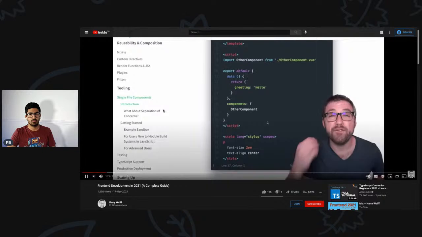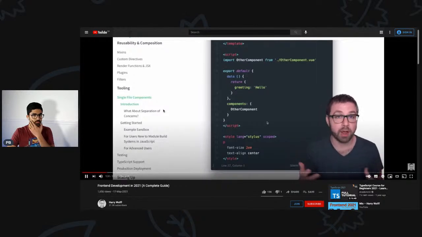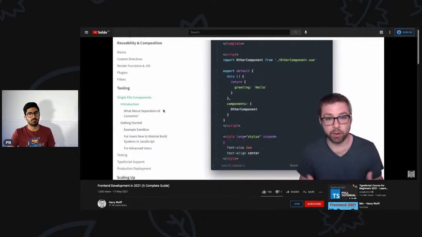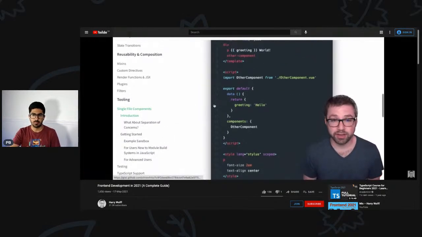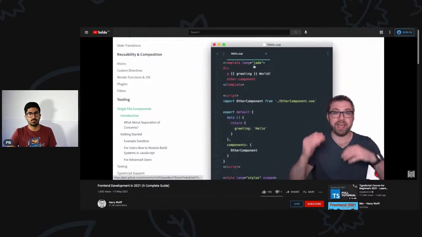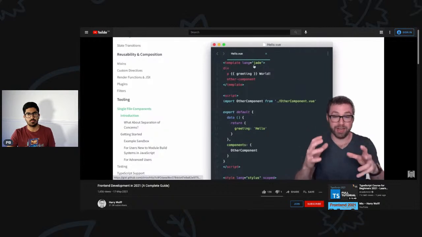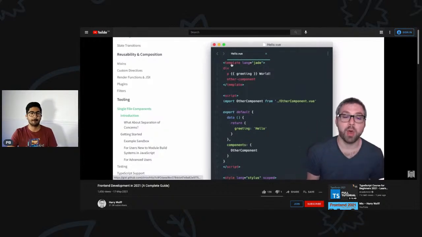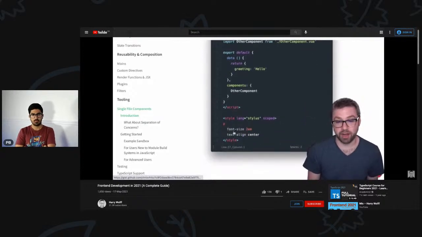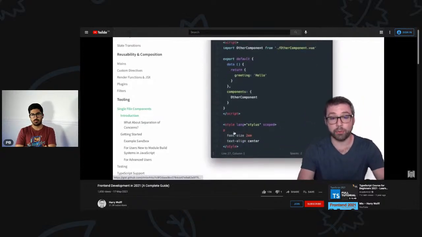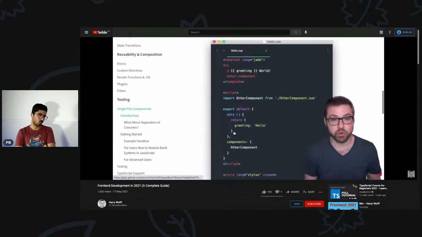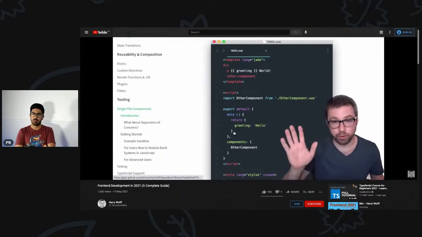They also have Vue.js, which is very popular as well. It's very easy to add to existing applications. It's built that way. The big innovation with Vue.js is single file components, where it encapsulates all parts of a component in one file called .vue, where you have the template here, the functionality in the script tag, and then styles inline as well. It'll actually scope those styles to this component so that they don't bleed out to other places, which means you can then use the hello component anywhere you want.